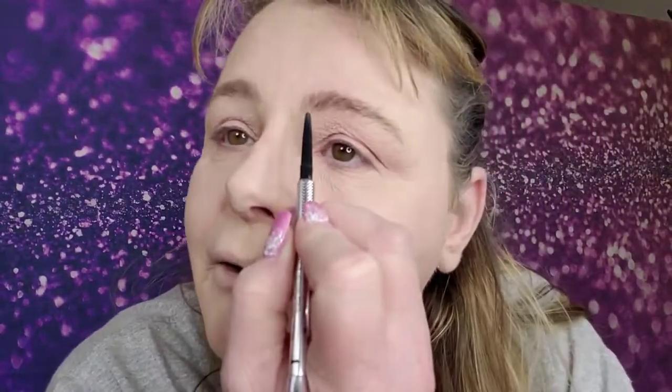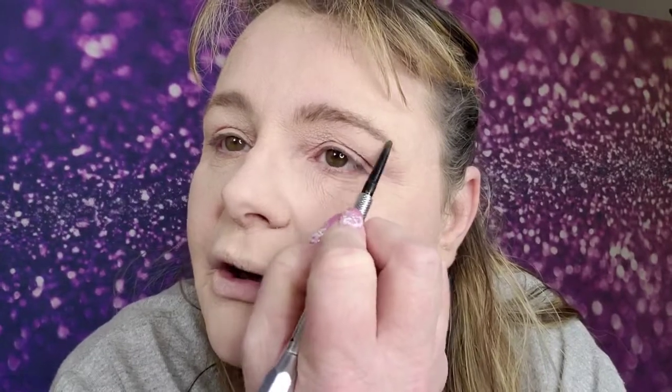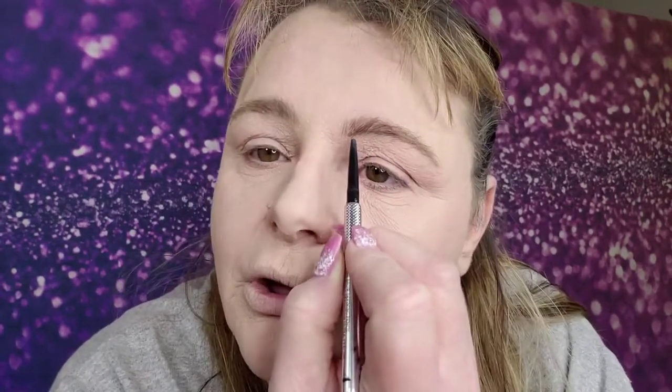Spoolie's like your best friend when it comes to that because you can run that product through. You can always add products, so don't worry about going super, super heavy. I do like to go back and make sure to define at least the underside, and just follow right under your hair. You want to kind of follow that hairline.